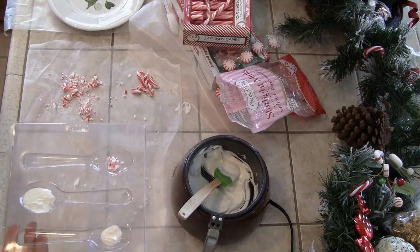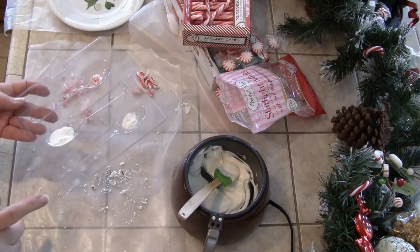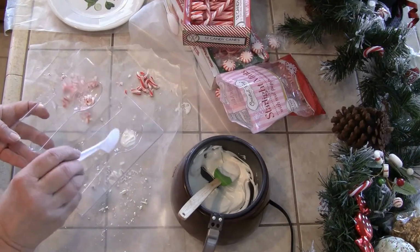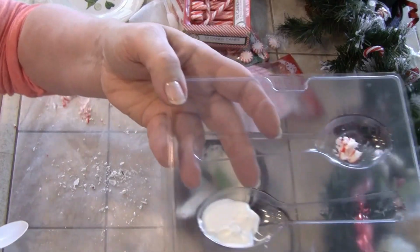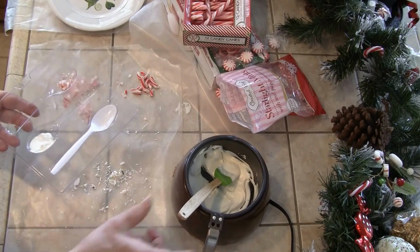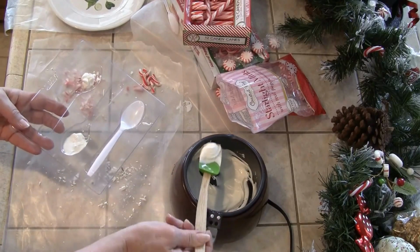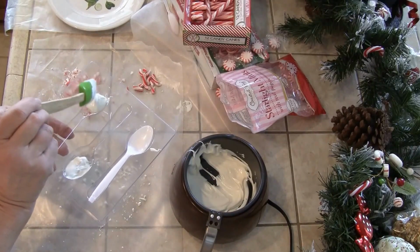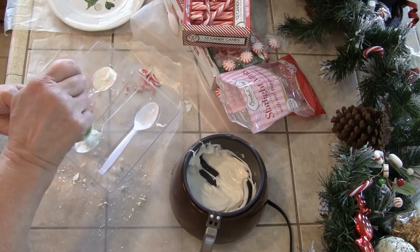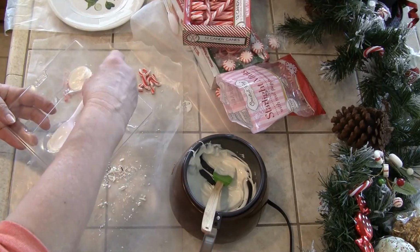I have so many candy molds because through the years I've made candy for all different occasions. And I did have this mold for the spoon, but you're not going to want to put chocolate where you're holding it. So I put a little chocolate because there's a heart. Well, I don't know if you can see it. Can you see the shape of the heart there? Anyway, first I put a little bit, well, maybe I should put a little bit more actually, before I put the spoon down, but you don't need this mold. And I'm going to do it the other way as well after. I'm just putting some chocolate down before. See, I should really, yeah, let's do it that way.